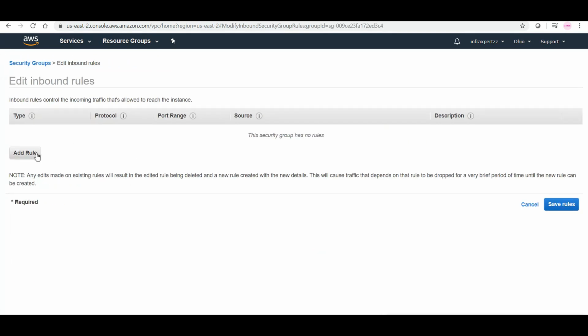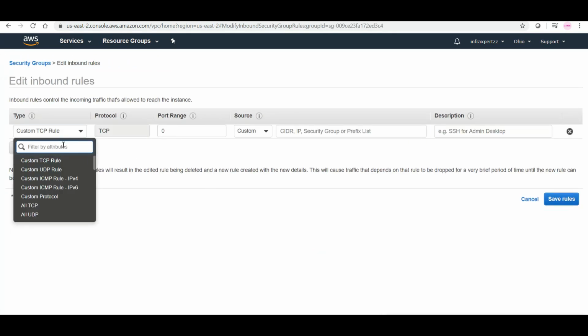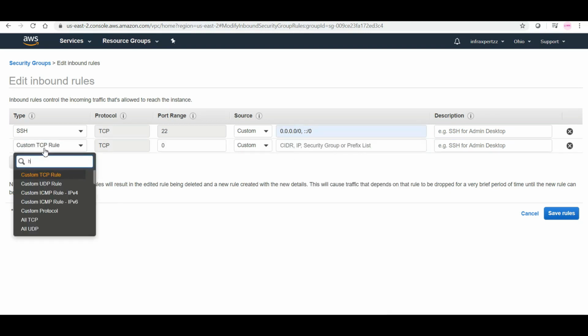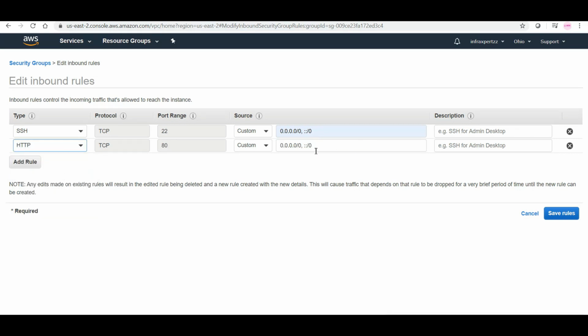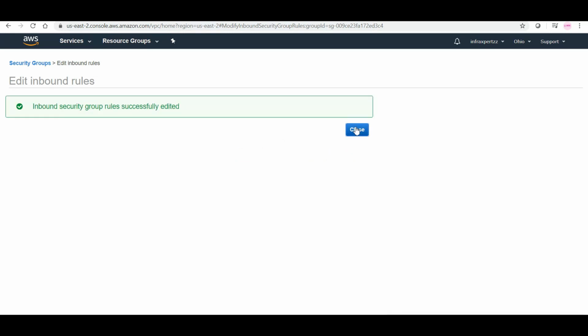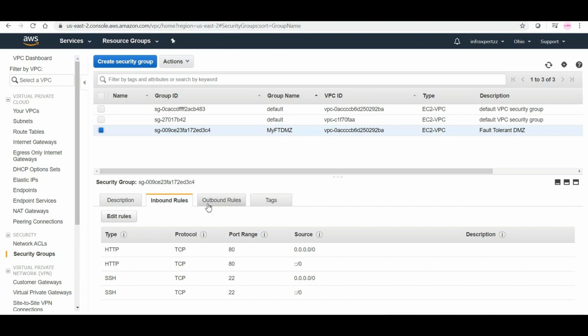So let's give an SSH rule and HTTP. And the outbound rules, we have all traffic in here, so that is fine.